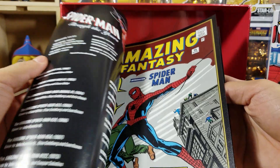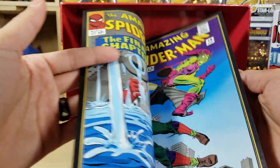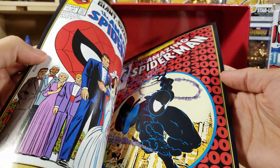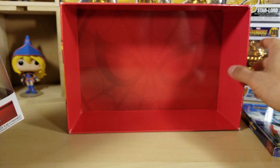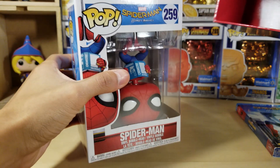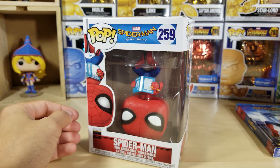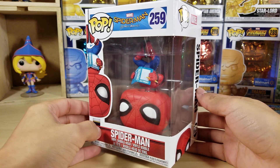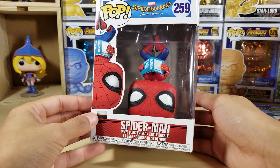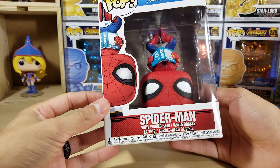Let's take a look at the comic here — through the years. Oh that is so awesome! There's the first one — that's the debut of Spider-Man — and then the debut of the Hobgoblin. Oh that is so sick, I've got to look at that later. There's a Spider-Man head right there on the back of the box. Now let's take a look at the Funko Pop. This video is going to be a little long because it's multiple items in this box.